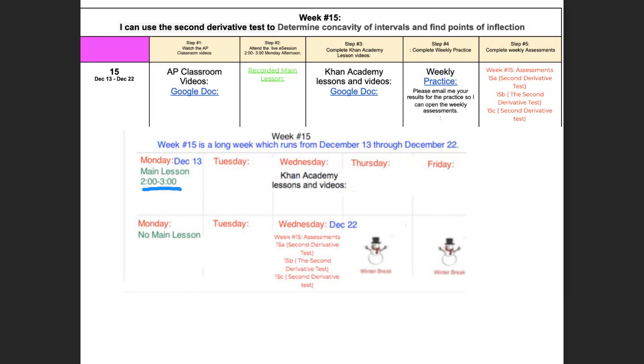And then you have all the way until next week, Wednesday, to turn in your stuff. And nothing's counted late, so it really doesn't make any difference. But the due date is not until next week, Wednesday. Next week on Monday, we don't have any main lesson because there's no new material. So if you get everything done today, like you normally do, you are done with calculus until February 3rd.